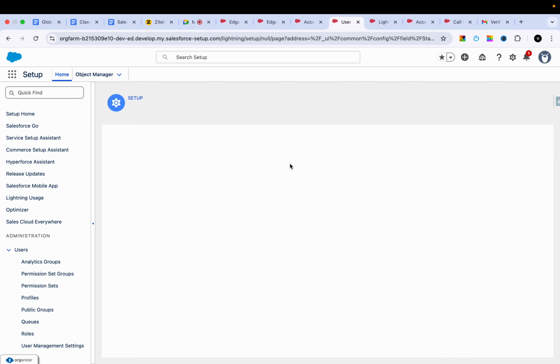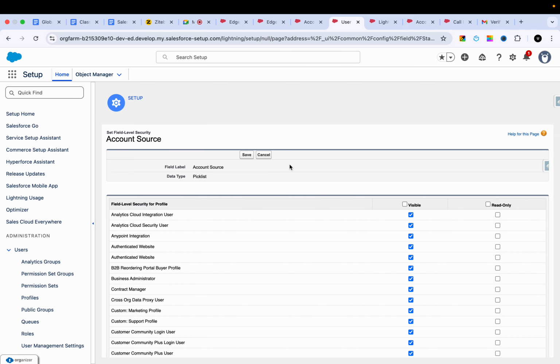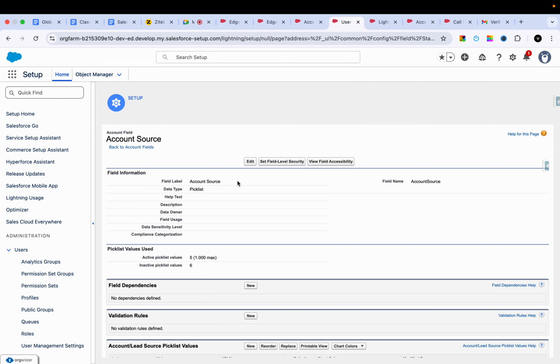This one is a profile, I mean, it will go to the field level security only. It will go to the field level security, not the required thing. I'm thinking, is it a standard field? Okay, this one is a standard field.